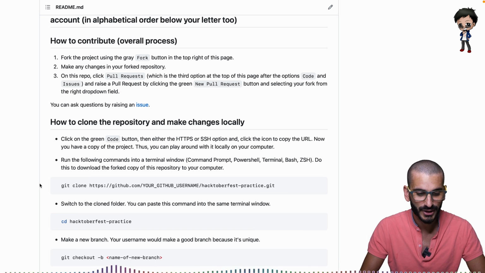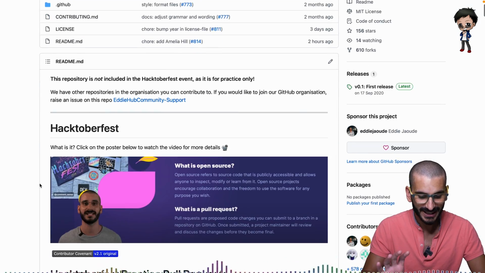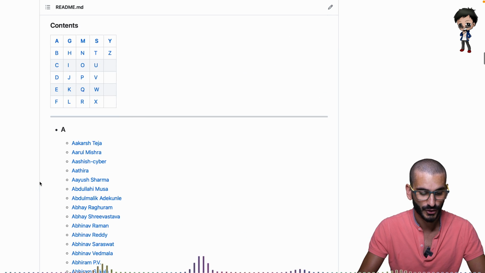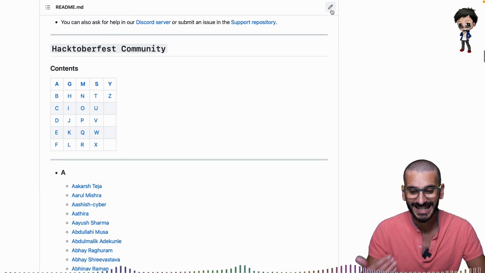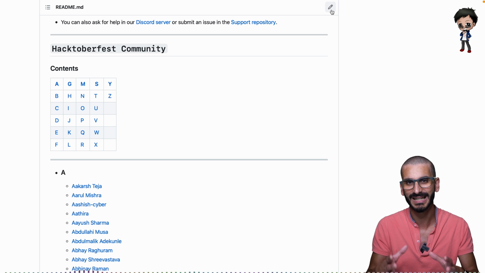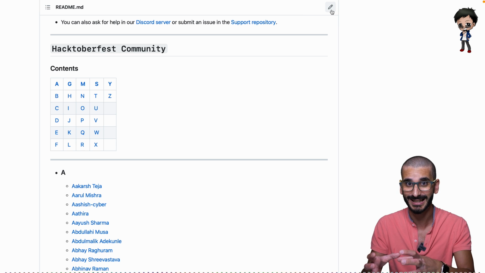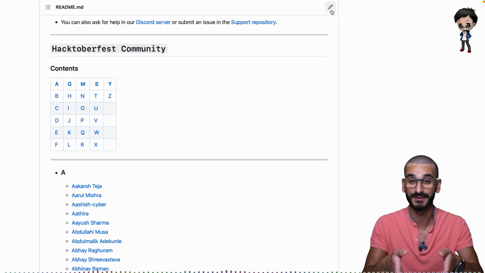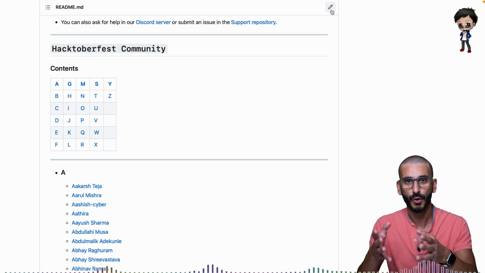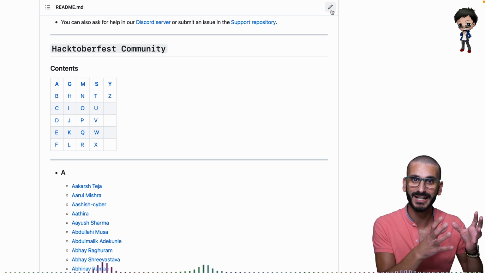So what you'd have to do on this repo is you can actually do it all within the browser. So the idea is that you would add your name to this file. And a great way to do it is you can just do it by hitting the edit button and GitHub will automatically fork that repo. By forking, I mean it's going to take a copy of that project into your account because you do not have permissions to change this specific repo in the GitHub organization under EdiHub. But you can click on edit, GitHub will take a copy of that into your account.